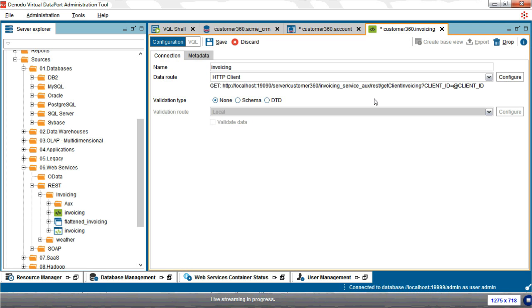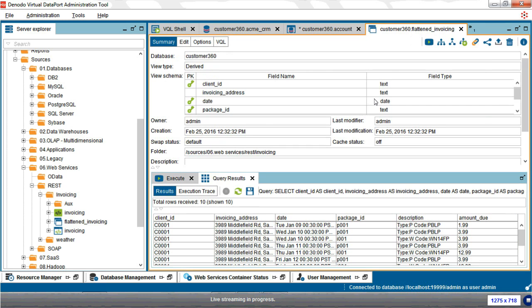Just to show you an example, this is the view that results for that web service. And I can open the execution panel, and I can now send SQL. Also notice here that I have my client ID, that is an input parameter, as a filter in the where clause, that's part of that mapping between technologies that the base view provides. And when I click execute, I get my data back. Now, the data is coming from a web service, but that's completely abstracted from the perspective of the end user.